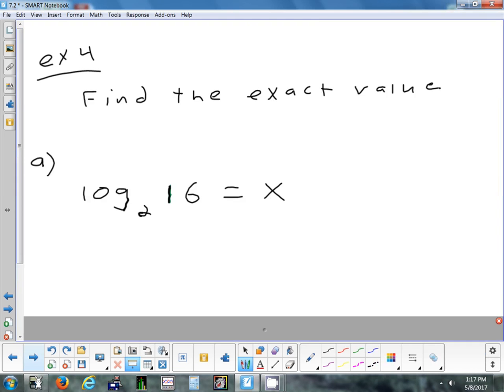Matthias, what kind of equation is that? Log or exponential? It's log. And I want to solve it. What's the only thing we know how to do right now? Change it to exponential. Change it to exponential and hope that somehow that works. So Shannon, can you tell me what that would be, the whole thing as an exponential? 2 to the x equals 16. Yeah, 2 to the x equals 16.